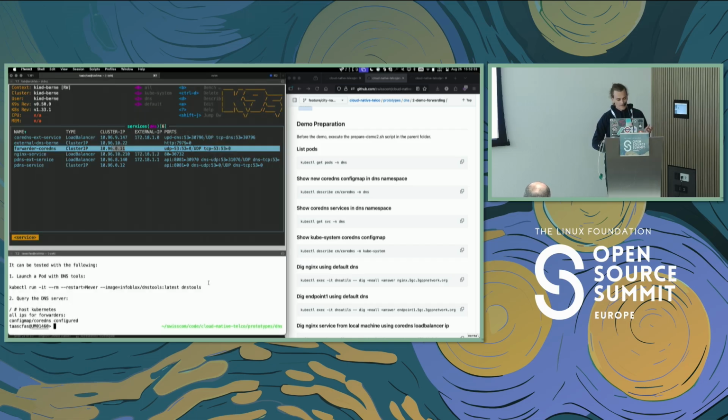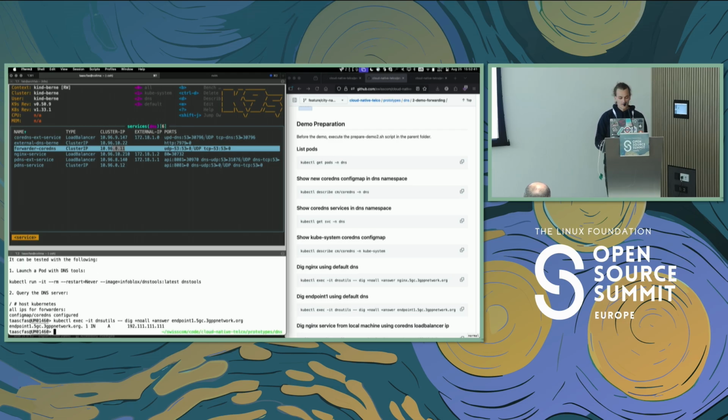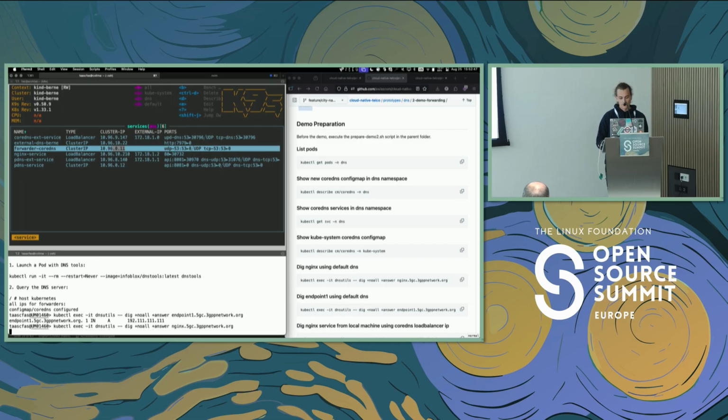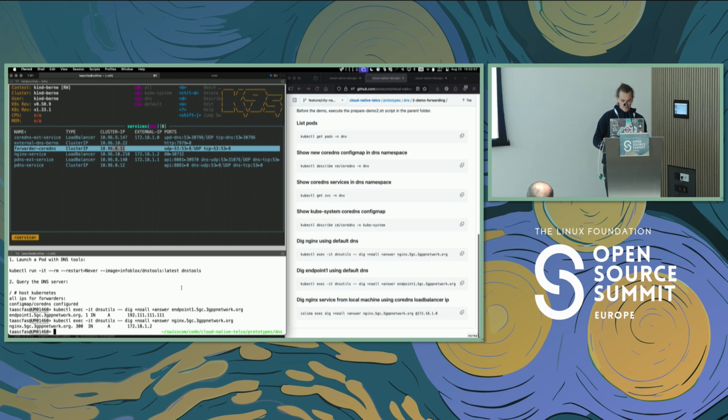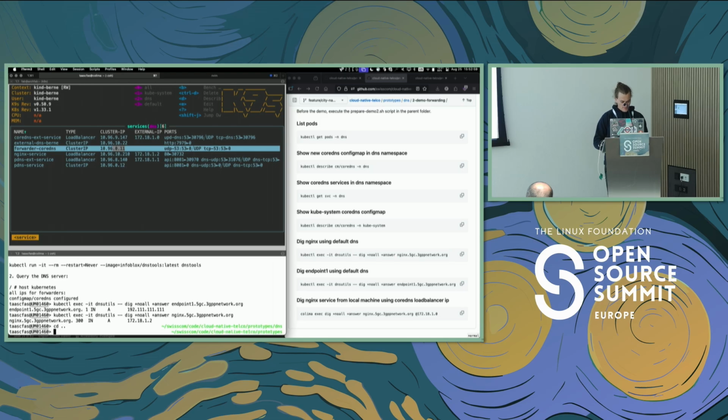And what does it mean now, what that changes? So basically what changes is that now when I do the request, I can just remove this PowerDNS and I get the response. And here again, also for the Nginx, I can remove it and I get a response. So this shows that we are here in a pod and the forwarding works and I get the response from our PowerDNS. So this is already the second demo, which is very short. Let me prepare the third demo.